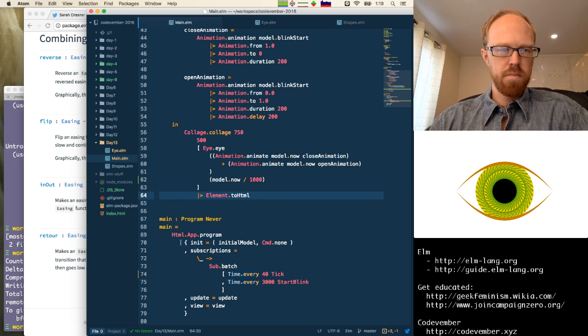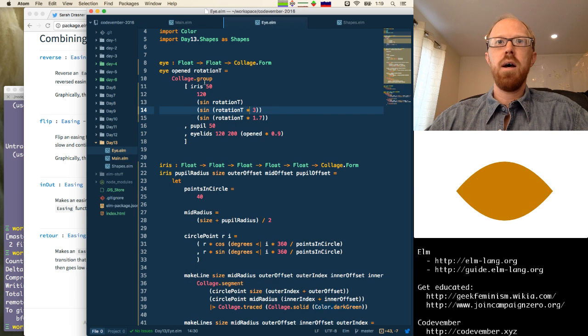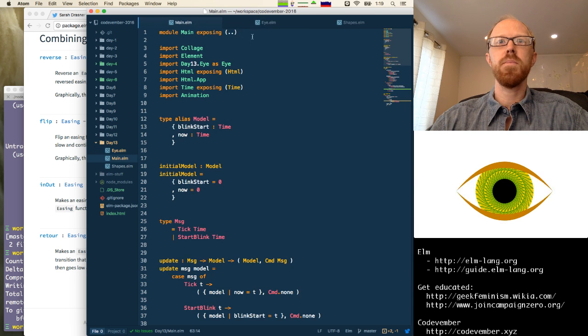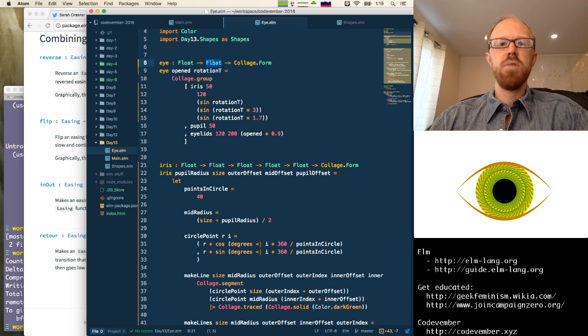All right, so let's clean this up. So what kind of information is in our eye at the moment? We have an animating piece of information about how open the eye is at a given time. And we also have this t value, which is used to rotate and animate the iris.